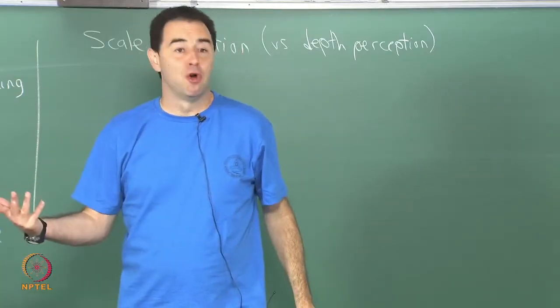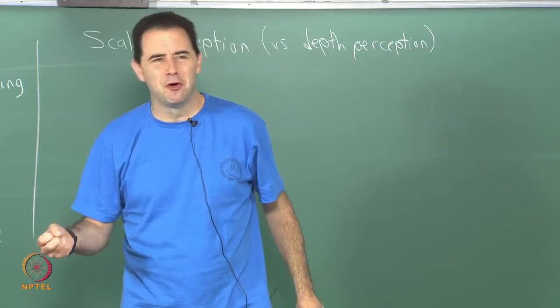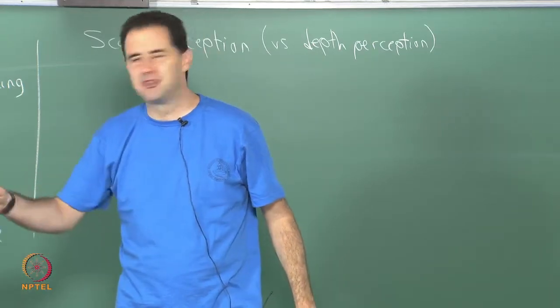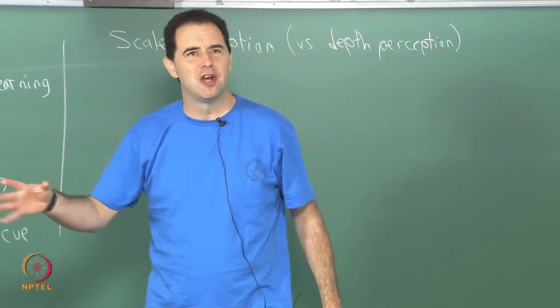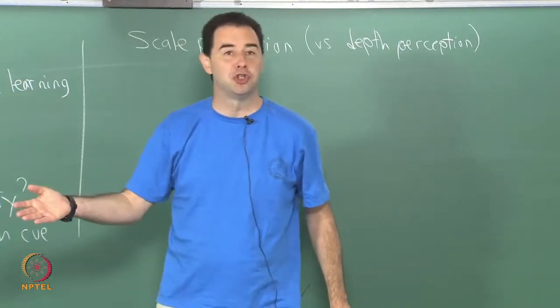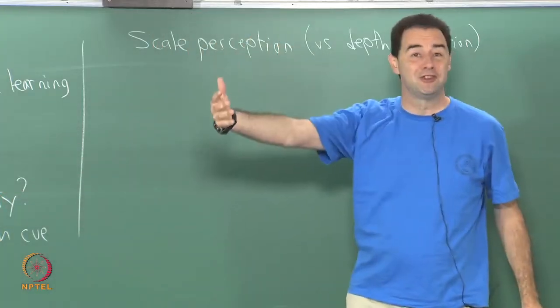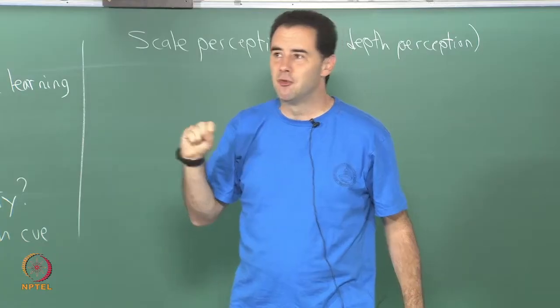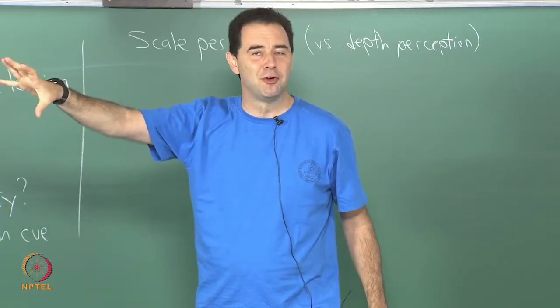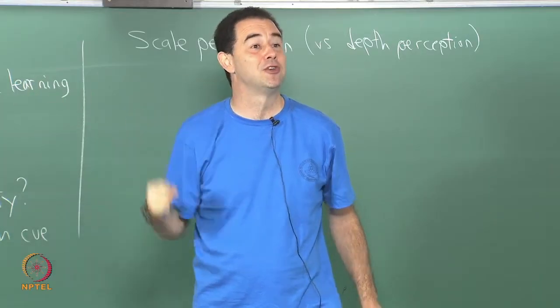If you make a virtual world and you start putting furniture in there, does this correspond to furniture that you've seen before, or does it just look kind of vaguely similar? Like maybe there's some kind of sofa or chairs appearing. Well, based on the way the chairs look, you might be able to estimate how large it should be, but also the depth perception is coming into play again. How far away is this object, right? Is it that the object's very far away and enormous, or is it up closer and smaller? So you can see that depth and scale are very closely intertwined.